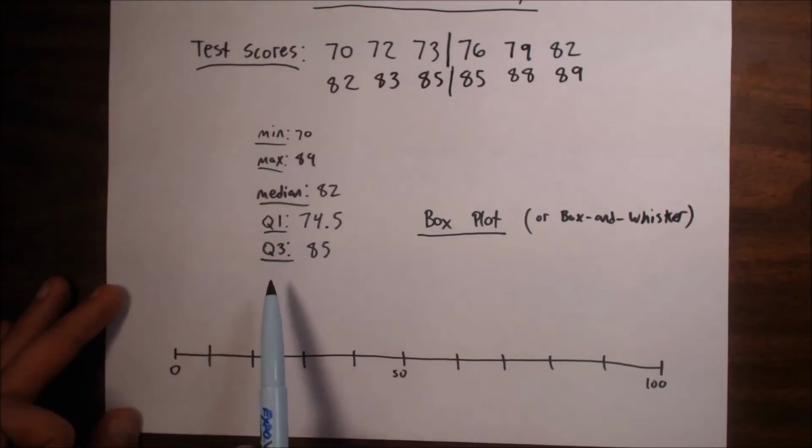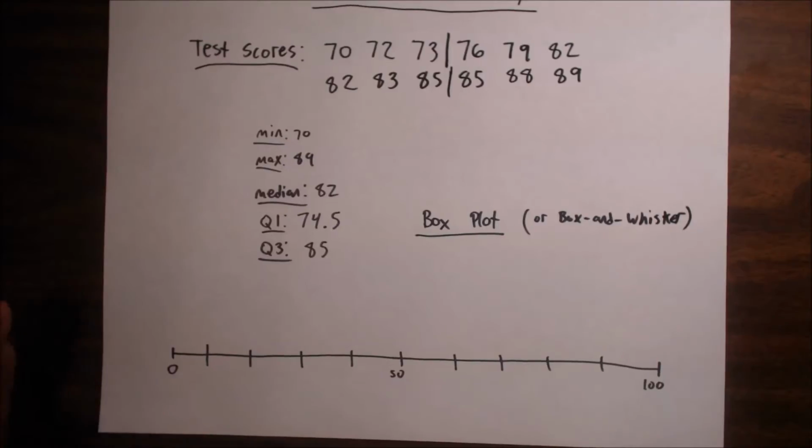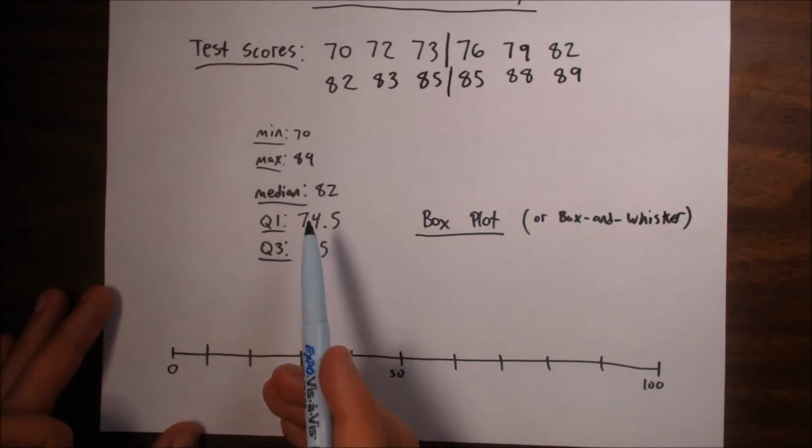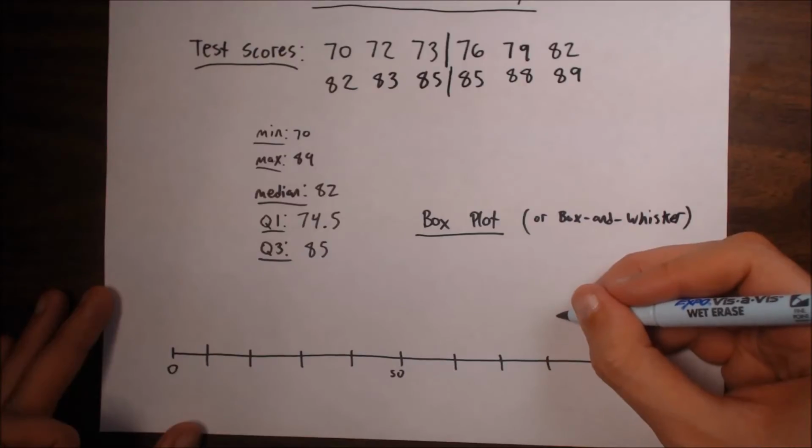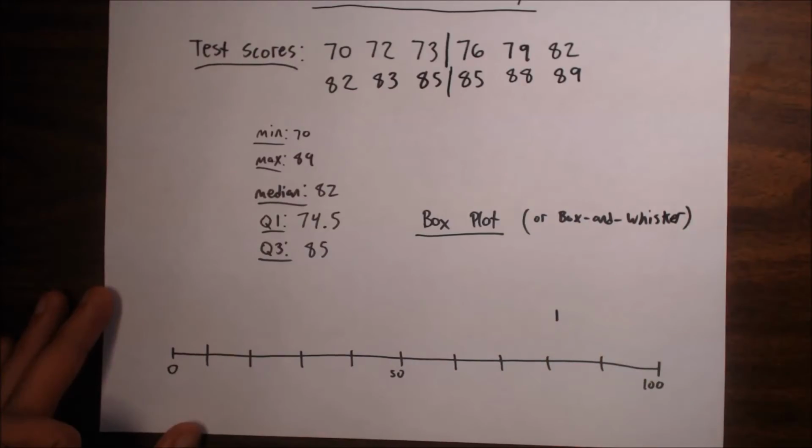So we're just going to basically put all 5 of these on a line. So you've got this line here that goes from 0 to 100 because that's theoretically the range that the grades could fall into, okay? The median goes in the middle. It's 82. So 50, 60, 70, 80, 82 is probably about right here. I'm just going to put a little line right here, okay? It's probably about 82.